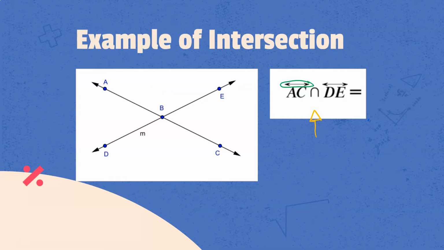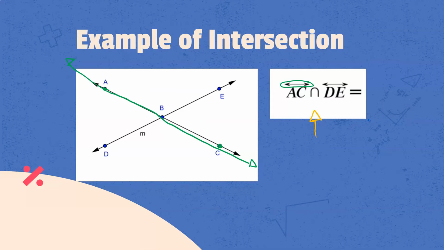As I talked about, a line has two arrows, which means here we're talking about line AC. And we know that lines extend infinitely. So here is A and here is C, and it will go all the way through here, and all the way through here in the other direction. So here is line AC.